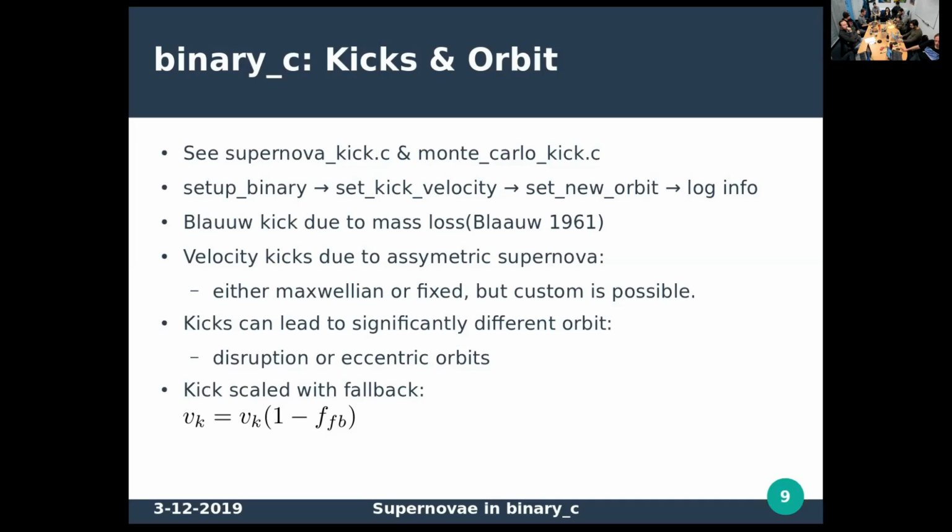And one of the things that is also important in some situations, the supernova is not energetic enough to eject all of the material, so there is some material that falls back onto the protoneutron star. And how it's done now is that the kick is scaled with this fallback, so effectively the momentum kick is lower, and so yeah, 1 minus the fallback fraction. So if there's a full fallback, it's actually a failed supernova and there's no real ejection of matter, then there is also no kick. No Blaauw kick and no kick.